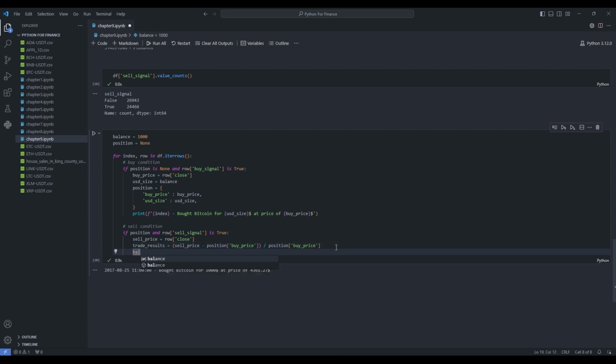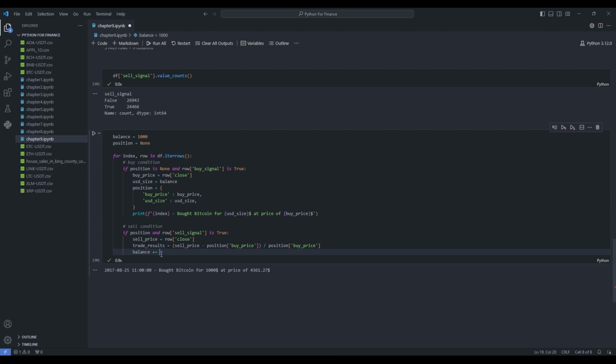So now I'm going to say that balance is equal to balance. Remember that in Python, when you do something like this, you don't actually have to write balance equals balance. You could simply do balance plus equals, and that will add to the previous balance. So let's do that.